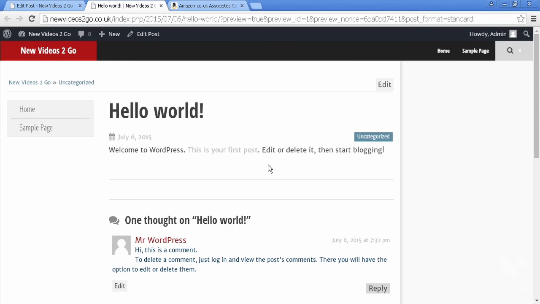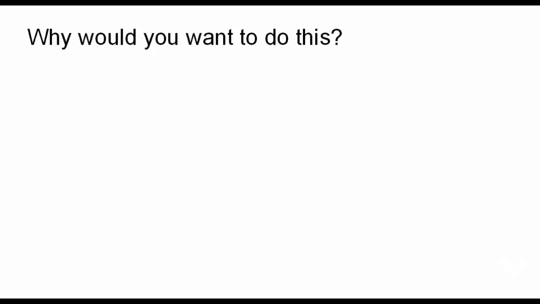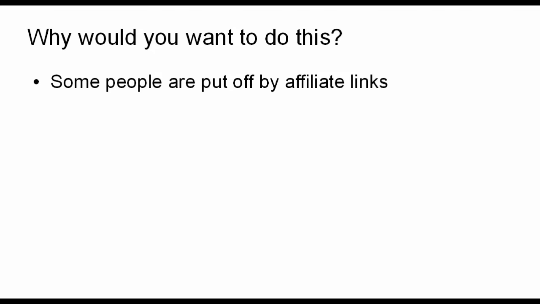people to affiliate products. In this video, I'm going to show you how to use Bitly and tinyURL to cloak affiliate links. Now, why would you want to do this? Well, there are several reasons. First and foremost, some people are put off by affiliate links. They'll see an affiliate link in an email or on a website and they simply won't click it. They think, why should this person make money off of me clicking the link? I mean, I don't understand why, but some people do have an aversion to it.